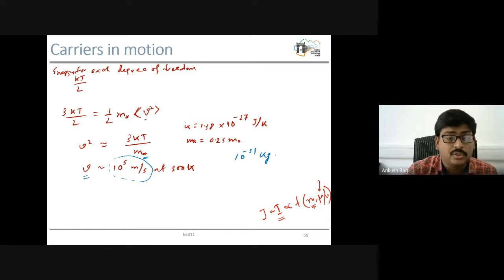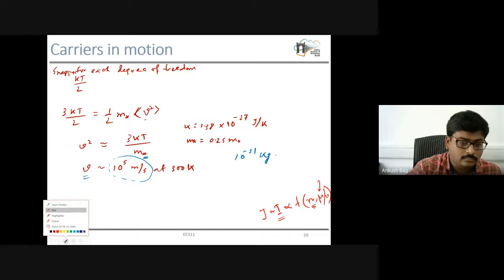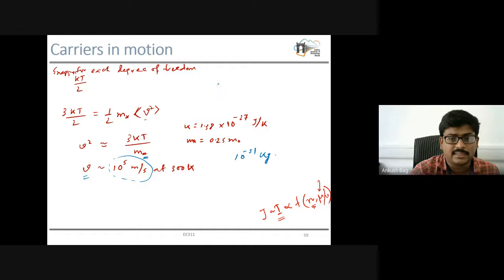discussion previously. Here we started to discuss what will be the velocity of carriers without any electric field. So this is the kinetic energy of your electrons or the carriers, and this is coming from the equipartition theorem. Depending on each degree of freedom, we will have 3kT by 2 total energy. This is at a certain temperature. So we only have some temperature here, nothing else. We have not yet applied any electric field.